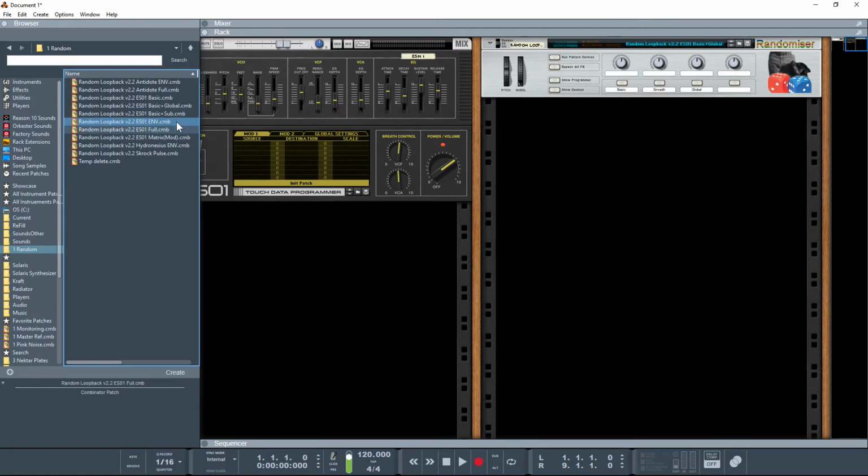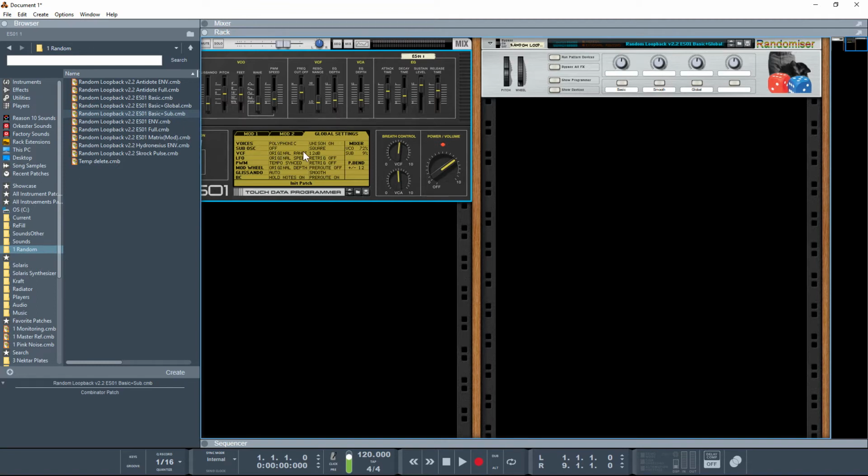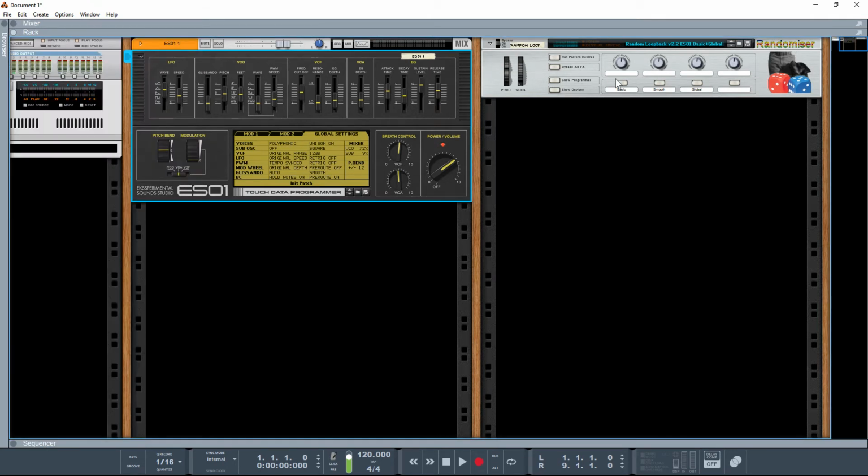And then I changed that to one called Basic, and Basic was just literally doing the front controls. I then went for a Basic with sub, so there's a sub oscillator hidden in here, so I was bringing that out and randomizing that in with the patch. Finally I came up with this Basic and Global, and that's the one I've got displayed on the screen. What I did here was I split the oscillator, the LFOs, into two. I had one button doing the basics, and another button controlling the other set of LFOs, doing the global settings. And what I found was with this combination I was getting a lot more hits than misses.